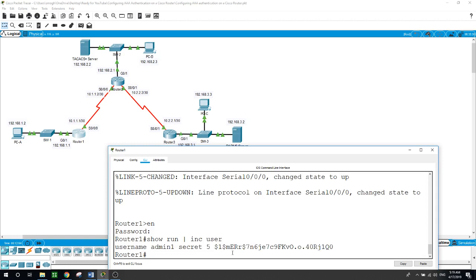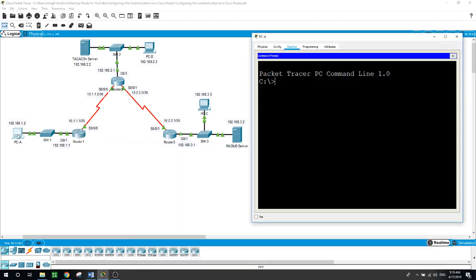So now I can ping from PCA to PCC here and PCB, because I already ran the dynamic protocol RIP version 2.